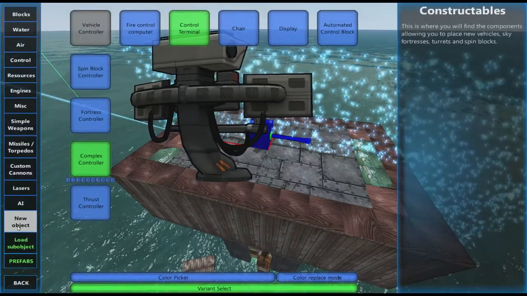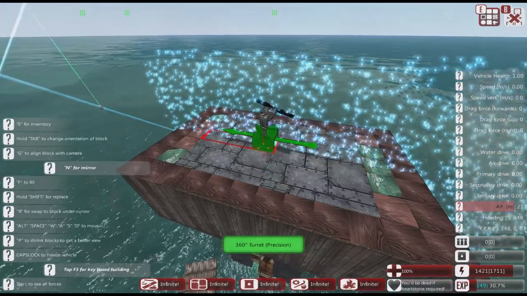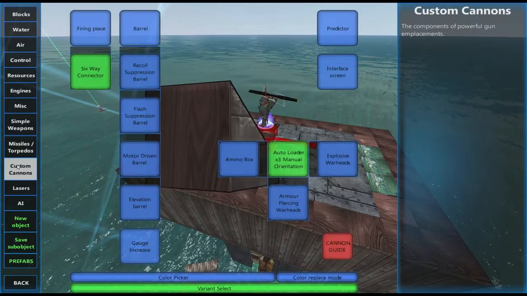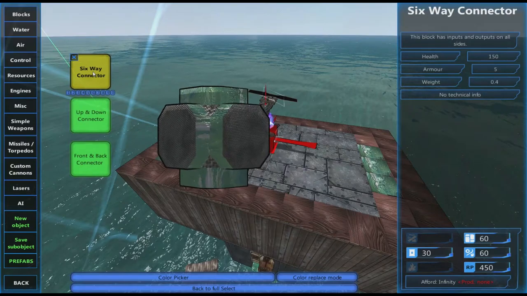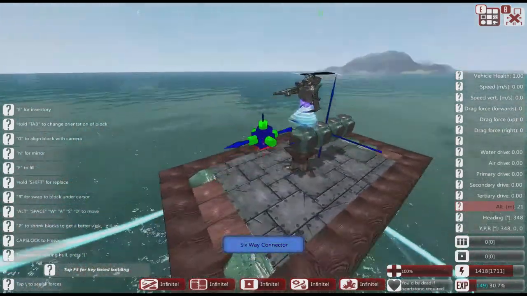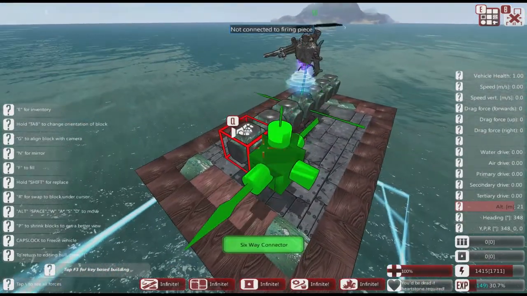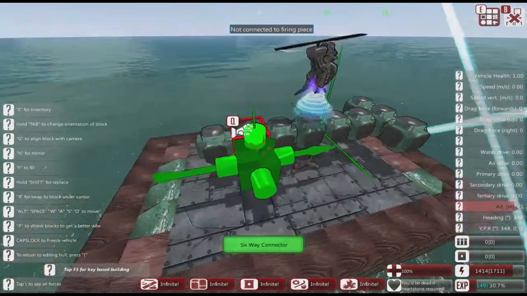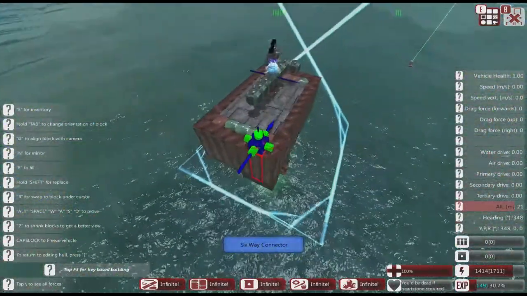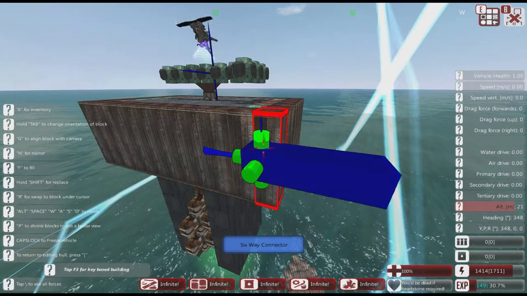So new object, 360 turret, precision turret, which is forward, we'll put it just here. Now we will start with the six-way connectors. So we can make a largish gun here, allowing for the fact I want to have a shield on the front which extends out further than here, so we can make this turret quite large, almost the same size as the area we've got on here. In actual fact, there's something about symmetricalness that I like about that. We'll make this a little bit bigger, actually.